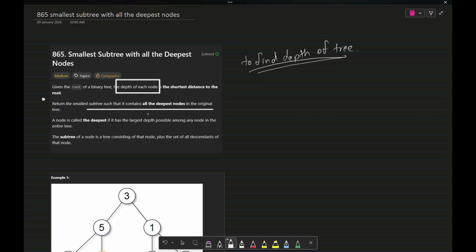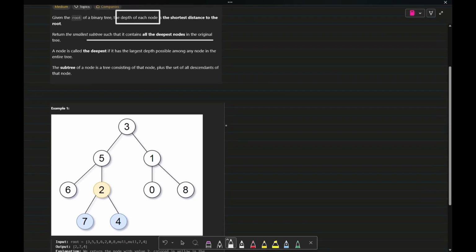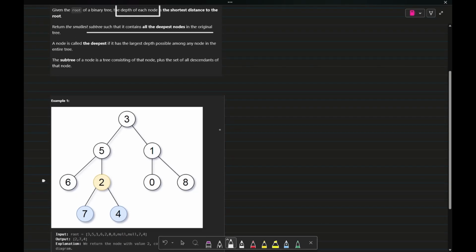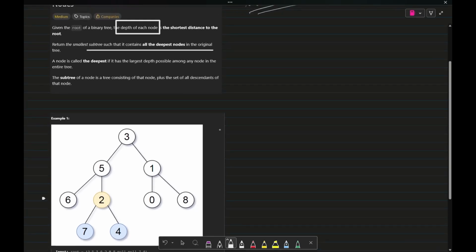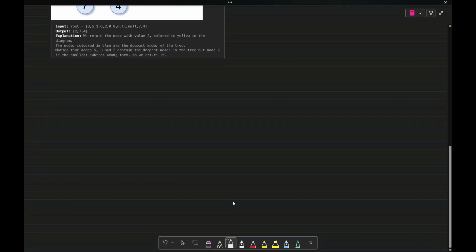Then they are asking us to return the smallest subtree that has all the deepest nodes. So let's look at what the deepest nodes are here.